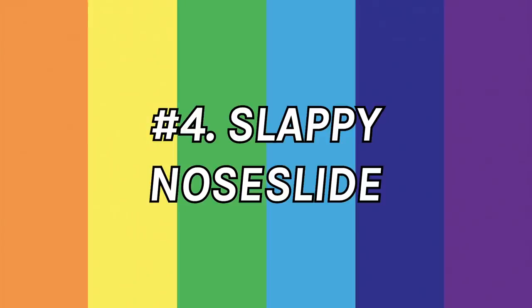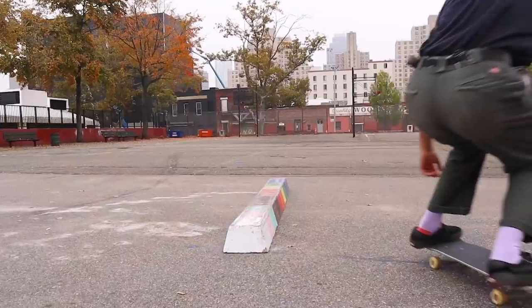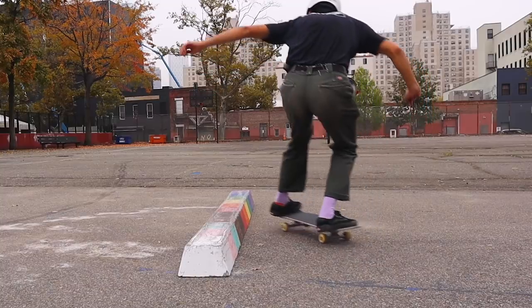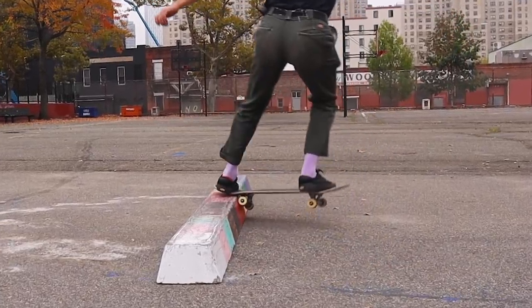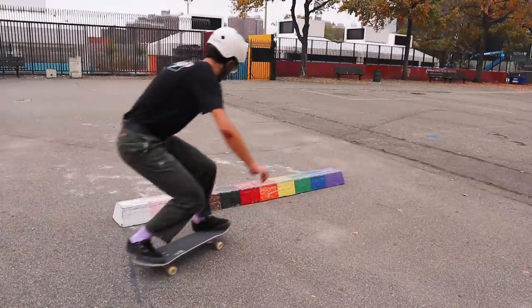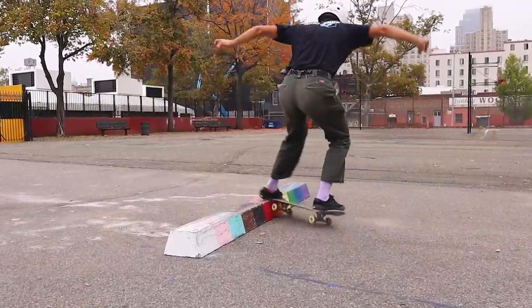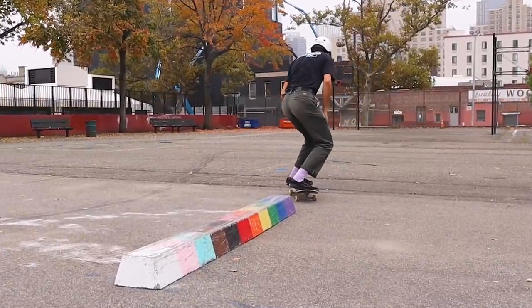Next trick — I don't really like this one too much, but I wanted to throw it in because it is fairly easy: the slappy nose slide. This one is extremely easy to learn at a big angle. Come at a fairly direct angle to the curb, feet on the nose and tail once again, and then literally just ride until your wheels hit the curb and then shift your pressure to the nose. That's pretty much all this trick is. Over time, start to increase your angle so you're actually going with the curb. As you increase your angle, you're going to have to shimmy into the nose slide to enable you to slide it, but I'm confident you can figure it out.